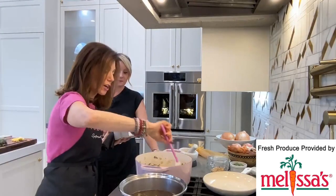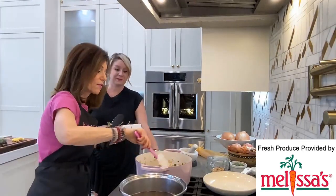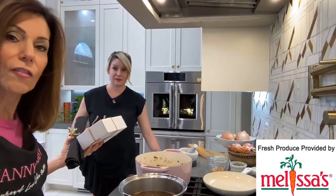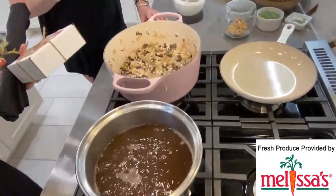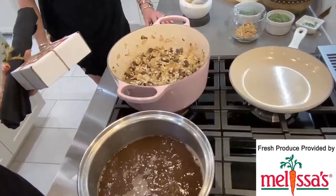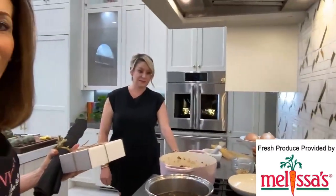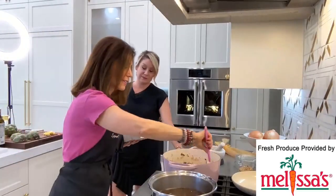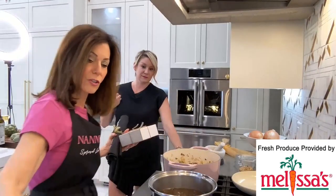I'll show you a tight shot of this in just a minute, but this is the risotto. Let me take this over here for you to see. That's the hot broth. You always want to make your broth hot, and then there's the risotto, and you fill it up, and you go very slow, and then you keep turning it and stirring it. I'm going to turn the broth down.